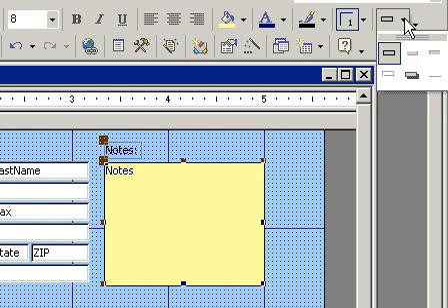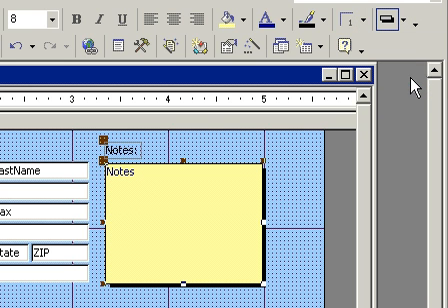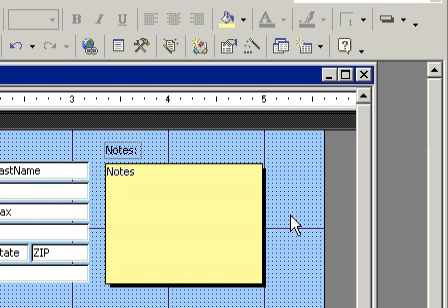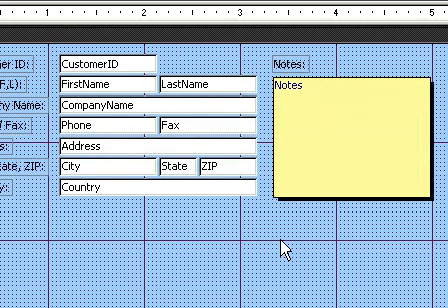Now for notes, I like to do this special effect right here called shadowed. There's a bunch of them in here. There's raised and sunken. Sunken is what the rest of these text boxes look like. I'm going to pick this one right here. It says shadowed. And look at that. I'm happy with that. I'm going to go with that. Now my notes field looks like a little yellow piece of sticky paper. Right? It's starting to look good now.